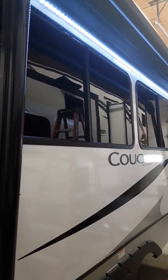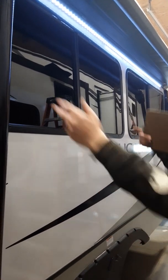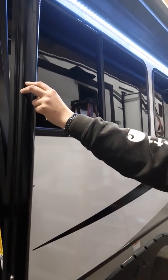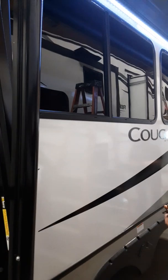Anytime there's wind storms coming through, bring them in. Because if not, these will shift and it'll bend the arm, or it'll shift the fabric and rip the fabric, because there's a set screw in it. So basically, anytime there's a lot of wind that's really strong, I want to make sure that the awning comes in.